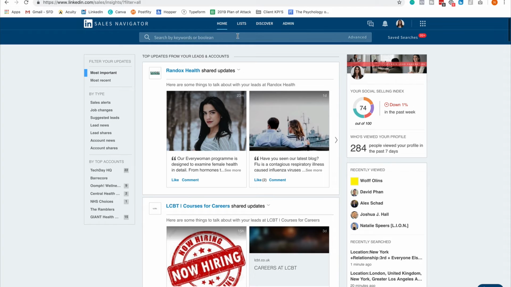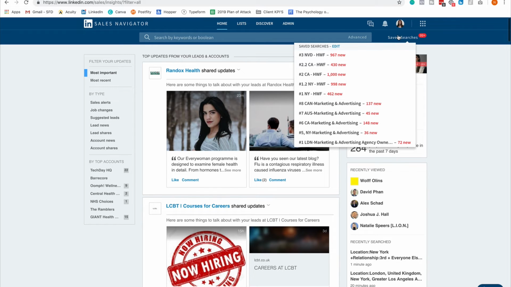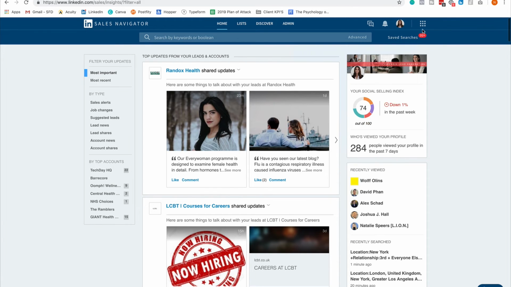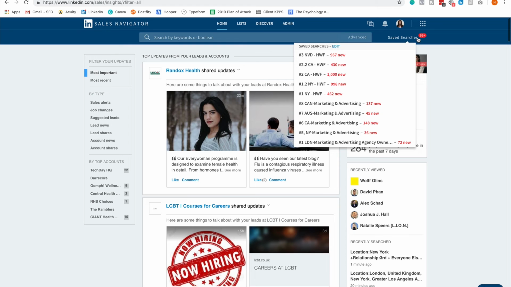The last thing I wanted to show you guys is how to save searches. As you can see on the side here, it's on the top right. For example, with saved searches, you can see down here, I've saved all these different hashtags, hashtag 1, all these different numbers, and then the different criteria. So I split it into location and then industry or whatever I want to do.